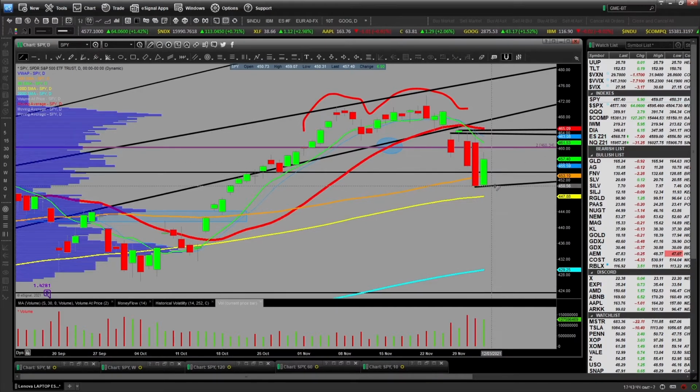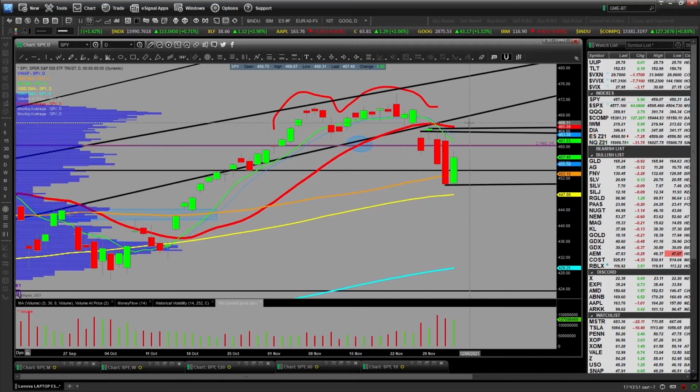So keep it really simple. Go with that. That's what I tell people. That's where the easy money is. Trying to predict the next direction as you're in between 465 and 450, it's going to be hard. So if you do trade, maybe buy the lows and short the highs.